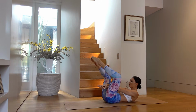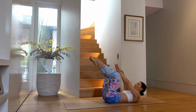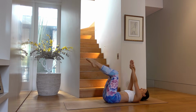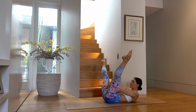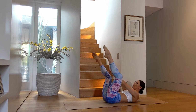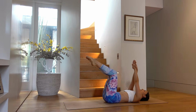and your legs are at a nice 90-degree angle. Now you can stay with this, or as you curl up and open your knees, add a leg extension and then come back down. So extending your legs nice and straight, making a V shape with your legs as you reach your hands through your thighs. Let's do one more.